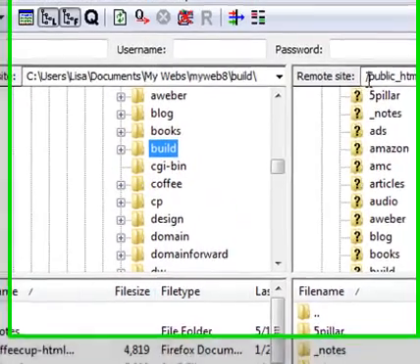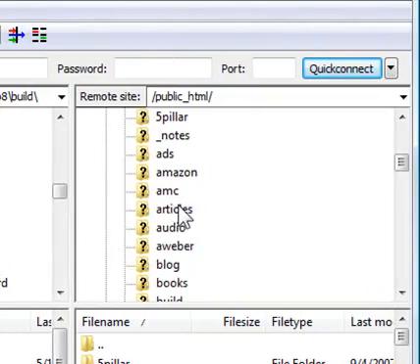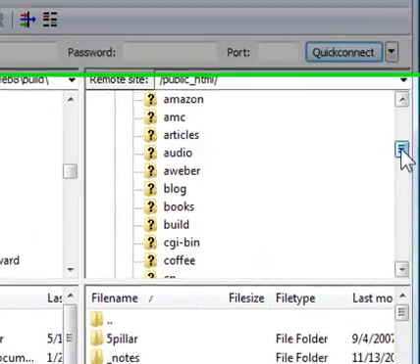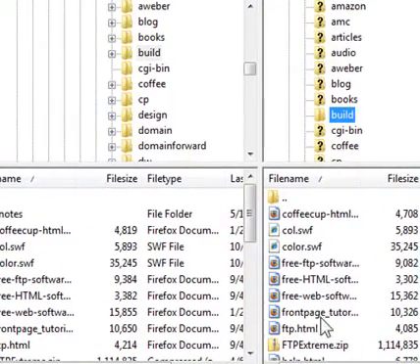On the right side, you've got your remote site or your web host. So these are the live files that are on your server right now. So again, you click the corresponding folder, and the files that are live, that are on your server right now, show up. So now you've kind of got a mirror image of the local site and the remote site. Now, if you're just getting started, you probably won't have a lot of files over here on the remote side because you haven't uploaded anything yet. Me, my site's old, so I've got a lot of content, so that's why you see all the files on the right side.